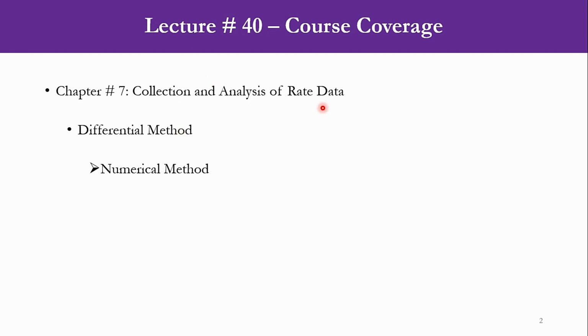analysis of rate data. So far we have studied three methods: integral, method of half-lives, and method of initial rate. And the method of excess was also studied, but that is again included in these methods. And today we will study the differential method, and among which we will study the numerical method. However, this lecture is divided into two parts. In this part, which is presented to you, we will study the theoretical concepts and will solve the numericals initially, and then in the next lecture we will apply the numerical method in detail.